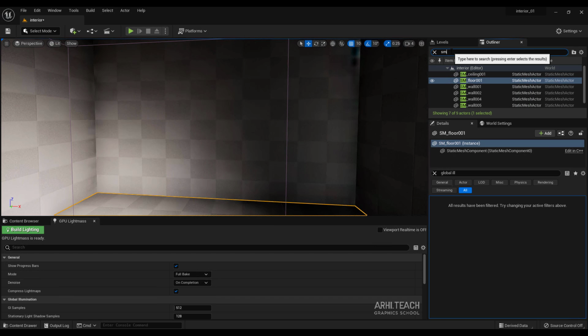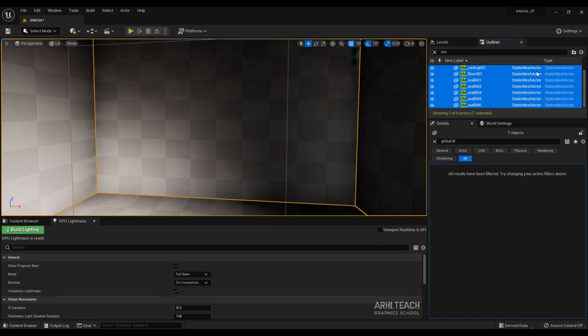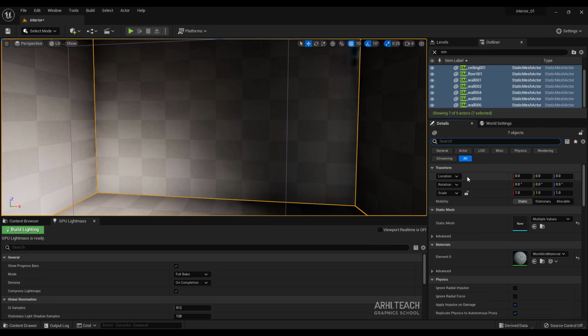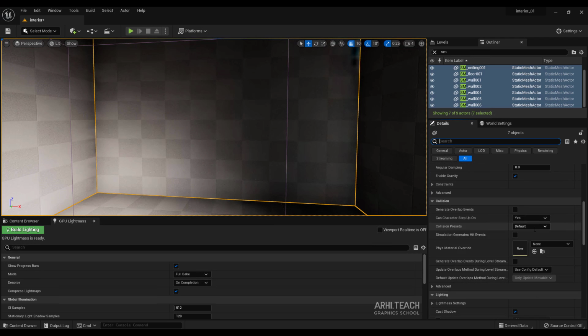So I'm just searching SM, which means static mesh, and just select all these objects. All right, and now go to details.